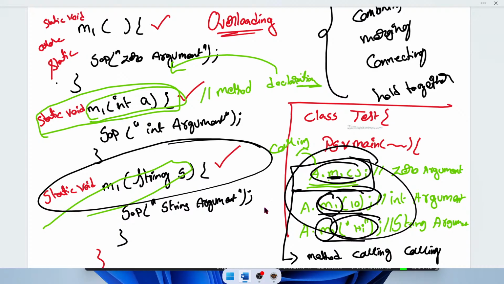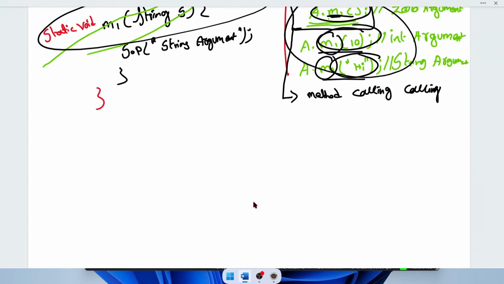Binding means, let me write the definition.